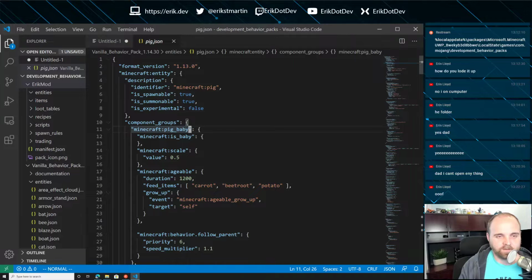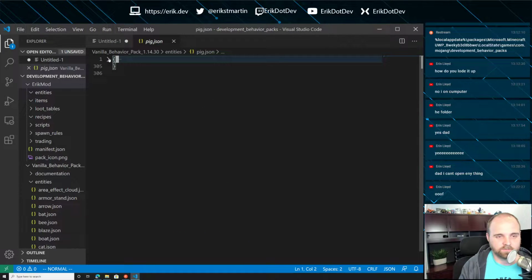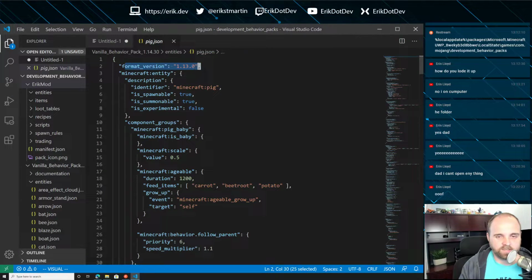So up here at the top of our object, we just have a couple keys that represent the version, and this is the version of this JSON spec that we're using. Then we have a Minecraft entity property, which inside of it just has a description.